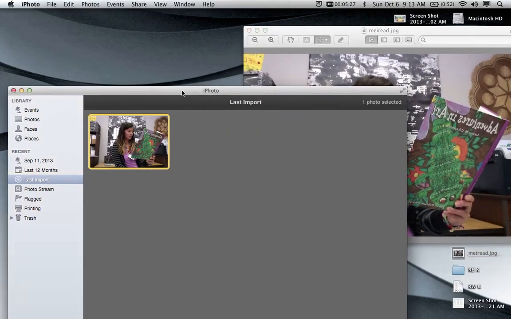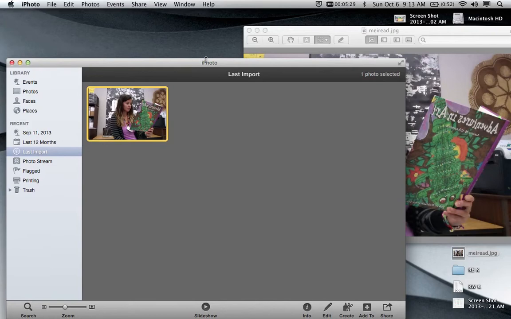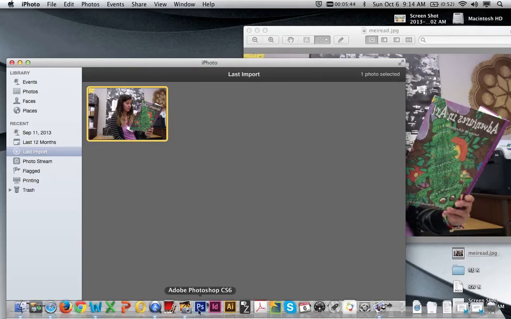And then if you're in iPhoto, you have opened up iPhoto and it'll say iPhoto at the top and your image is right here, okay? You can do this both ways, from both places. So now what you need to do is open up a Photoshop document. On your dock, there should be a blue PS. You double click on that blue PS. That stands for Photoshop.